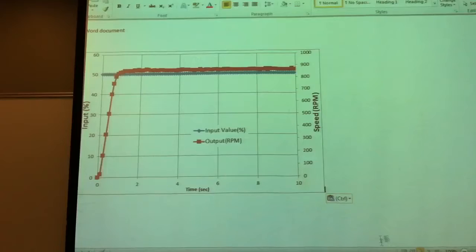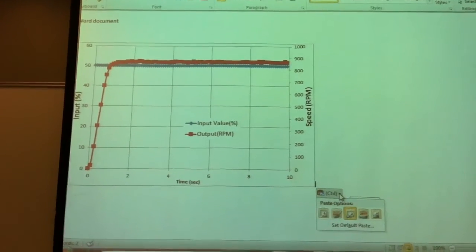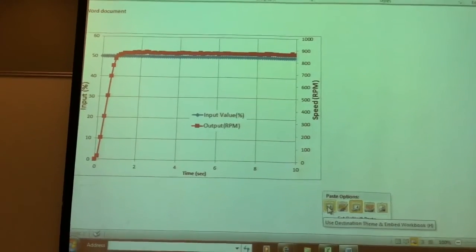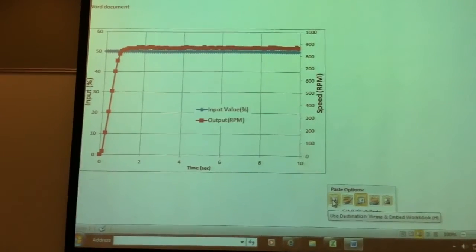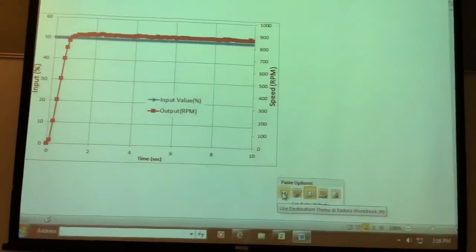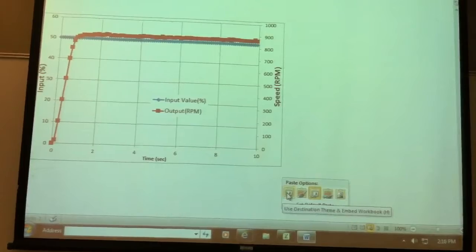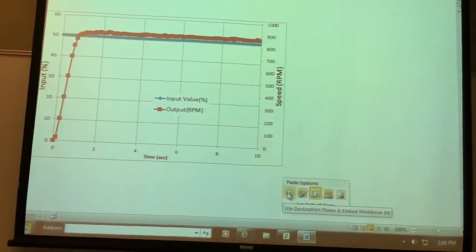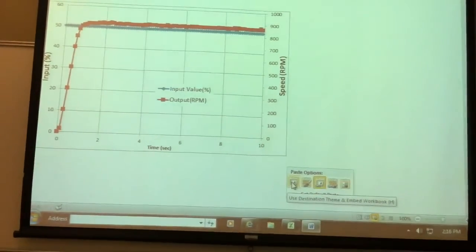Let me see, I've got some paste options down here. Use the destination theme and embed workbook. That's the default. That means that that whole data file is inside of Word. That's a waste. It has advantages: it means I can edit it after I get it into Word. But it has disadvantages: it makes the Word document larger. So you have to choose what you want.